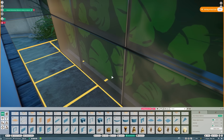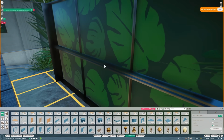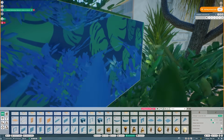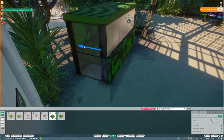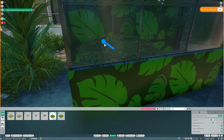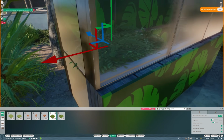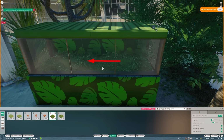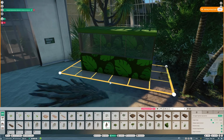We've got some glass at the front so the guests can see the butterflies as they hatch out, and then we're going to use that same glass piece at the back to make dividers in the wall at the back, so it looks like the staff will be able to open those and get in there when they need to get butterflies in and out of there. And then we'll use these plant panels to create the bottom of this little mini habitat. I don't know if you'd call it a habitat, but where the butterflies are going to hatch. So we'll get a couple of those in to make the floor of it, make sure they're not clipping through the glass, and then we'll start making it look a bit more attractive.